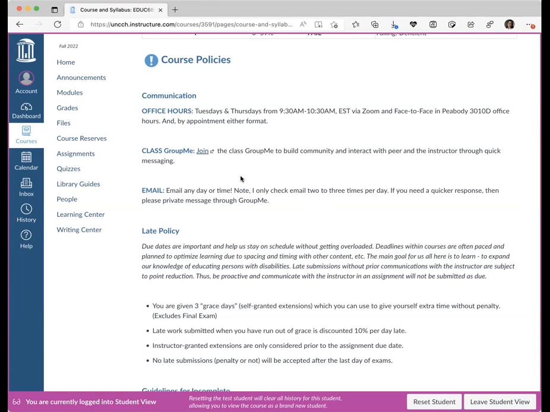If you want a quicker response, private message me through GroupMe, or again, if it's a question that everybody would benefit from, then you can send it to the whole group. The nice thing about sending a general question to the whole group is someone else might know the answer and get to it before I can. And then because I'm on the GroupMe, I can monitor that response and make sure that it was an accurate response. Whereas if I wasn't part of the GroupMe, I wouldn't be able to do that. And then that's when miscommunication happens. That's when stress happens. That's when drama. We don't want drama. Drama-free semester. All right.